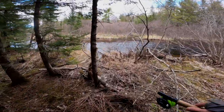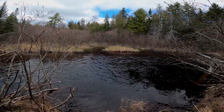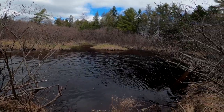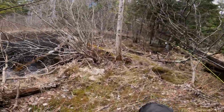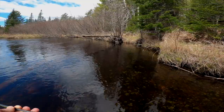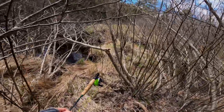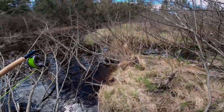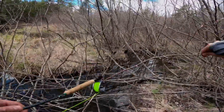Haven't caught anything just yet, but right here is a textbook trout spot. It's got a lot of debris built up, all kinds of cover, and when the leaves come in these alders are gonna provide shade and protection too. I'm not gonna fish it from this side — we're gonna work our way around to the other side without spooking the pool. If you want to go brook trout fishing in Maine, expect some bushwhacking, because the best streams are really grown in — and that's usually a good sign.